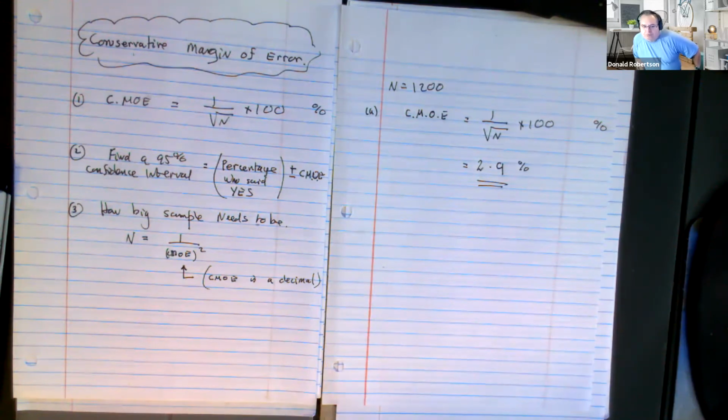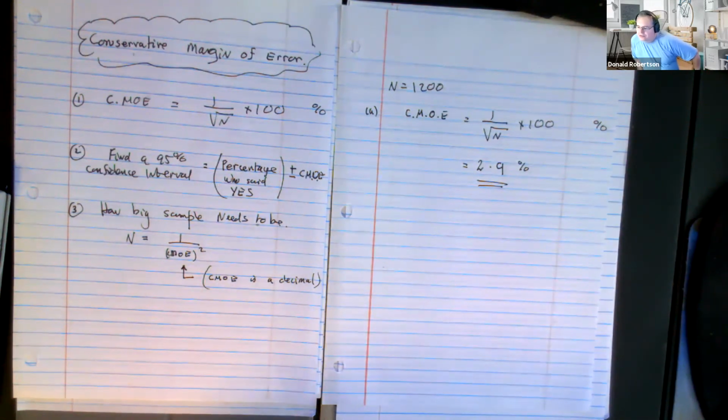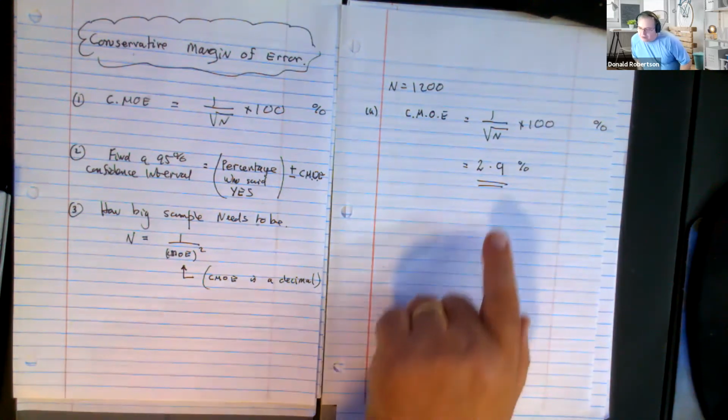If you ever listen to the television, especially when it gets near election time, but even before then, aren't there lots of polls going on if you watch Fox News and MSNBC and all the other ones? And they say, like, President Biden's favorability rating is this percentage. And then they say the margin of error is 2% or 2.9%. You ever heard the margin of error phrase? Listen to it next time. They don't always tell you that, but they should.